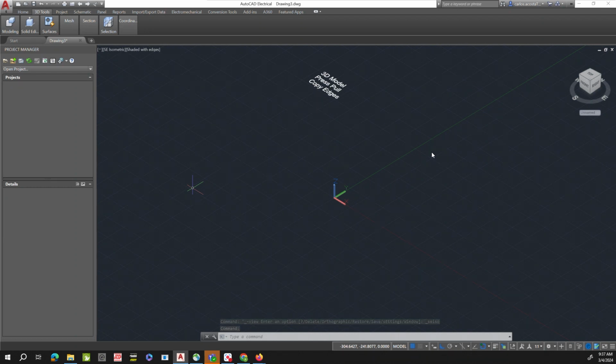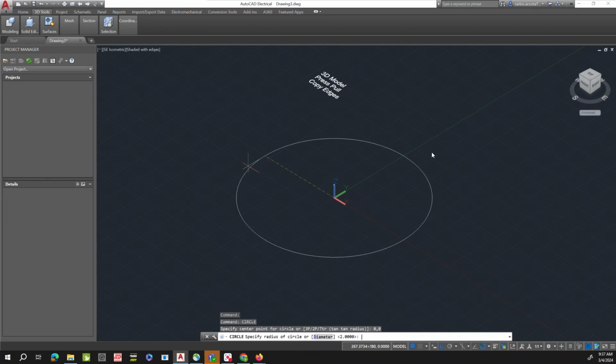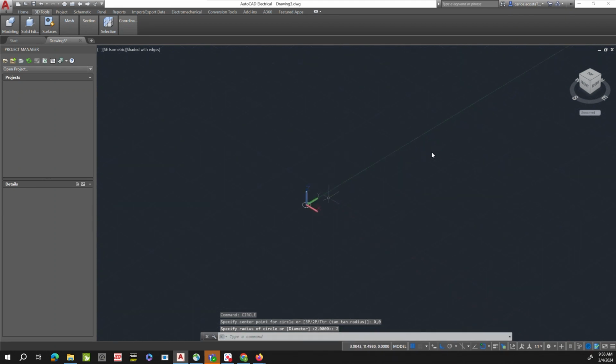In order to create a 3D part, we're going to use a command that we use to extrude. The command is called press pull. Let's create a 2D part so I can show you. So let's create, let's say, a circle, and we're going to place it at 0, 0, and it's going to be 2 inches in diameter. All right, so we have a circle that is placed on our XY coordinate system, on our XY plane.